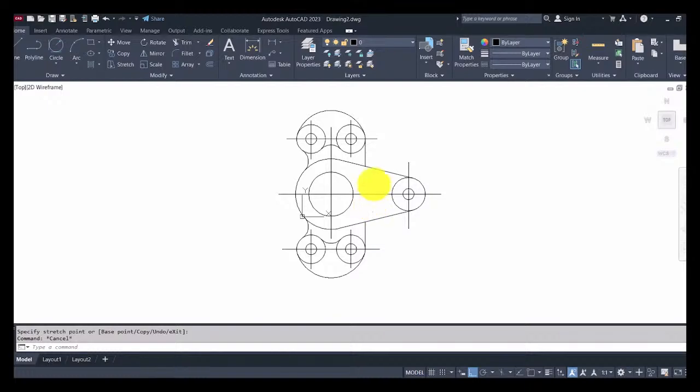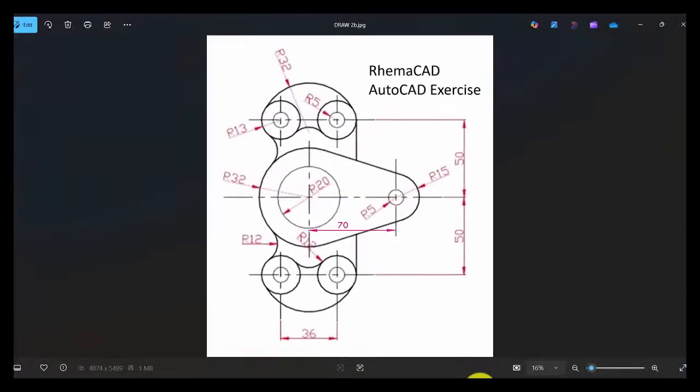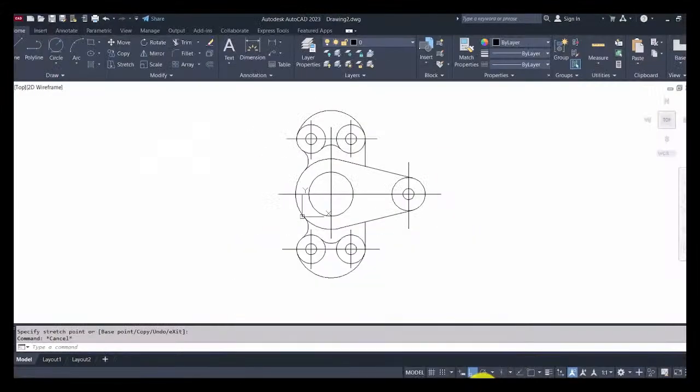Okay, now I've been able to adjust the length of my center line, so I'm done with this drawing. Then lastly, what I'm going to be doing is adding my dimensions to the drawing. Or before I add my dimension, I think I would like to create the layers. Let me create my layers to make the drawing of different thickness and to show my center line.